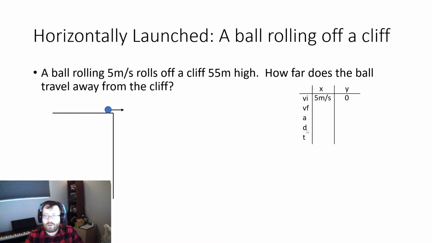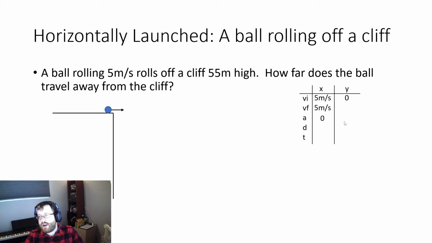Next, I'm going to look at acceleration. Acceleration in the x is also 0, and this is always going to be true for any launch problem. The only way this won't be 0 is if it was somehow being pushed to the right by something like a rocket, or even slowed down to the right by something like a parachute. But we won't be dealing with any type of problem like that, so this will always be 0 over here.